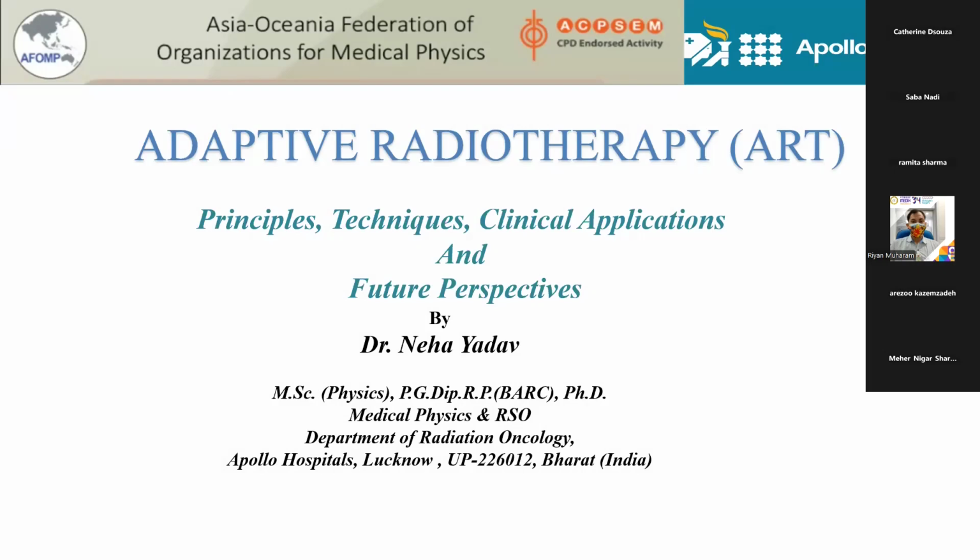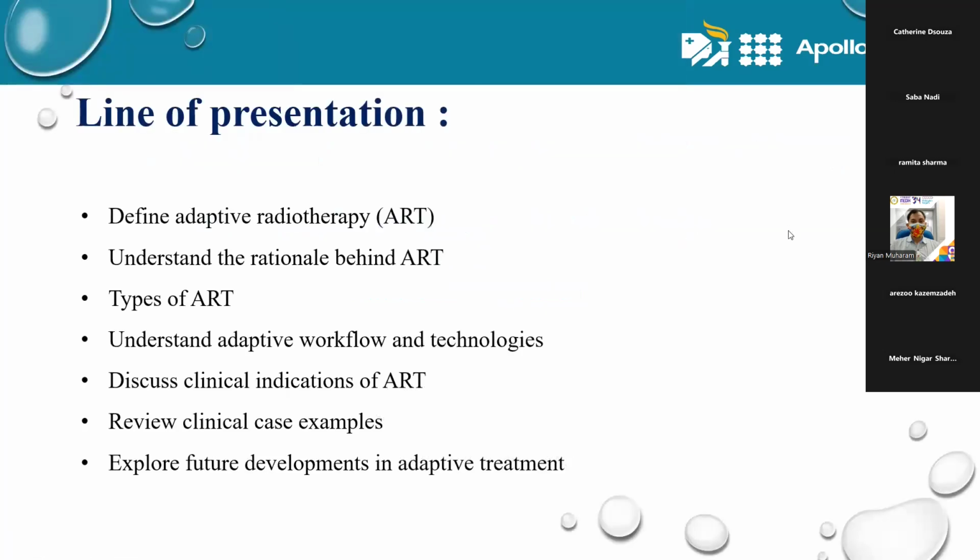So, first of all, very good afternoon and good morning, everyone. I'm Dr. Neha Yadav. Today, I'll discuss adaptive radiotherapy, that is ART, including its principle, techniques, clinical applications, and the future perspective. The outline of this presentation is the definition of adaptive radiotherapy and why it is needed, different types of ART, adaptive workflow and technologies, clinical indications of ART, review of clinical case examples, and future developments in adaptive treatment.